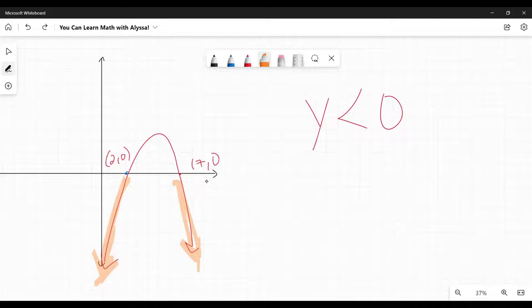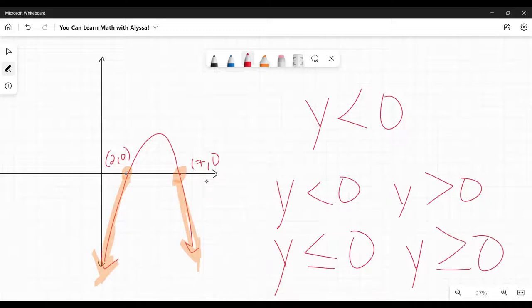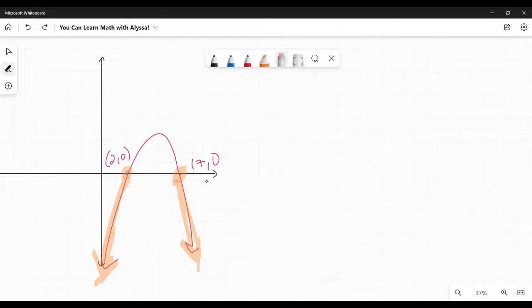Now that is the principle we're going to be working with. We're going to be getting it down to this point where we have our graph, we know where its zeros are, and we're going to say, depending what they ask us, they could ask us where is y less than 0, where is y greater than 0, where is y less than or equal to 0, where is y greater than or equal to 0, and we're going to give them the answer based on whether it's above, what parts are above or below the x-axis. That's the crux of this. That's the goal. Now there's going to be some little steps along the way that we're going to have to follow, of course, to get to that. But I wanted you to see where our end goal is, the end game, as it were.